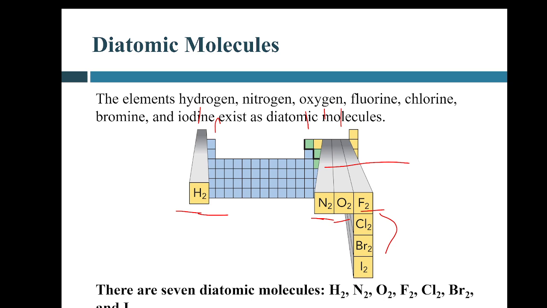The other way you can do this is your book is going to refer to these as octet and duet, or the octet rule. Many books do. I absolutely hate the terminology. It only works on periods 2 and 3 because everything else has more than 8 electrons when it's full. But for the most part, most of the stuff you do is going to be periods 1, 2, and 3, and so it works okay. However, a better terminology for this is noble-like. Literally, it takes on configurations that are like the nearest noble gas.